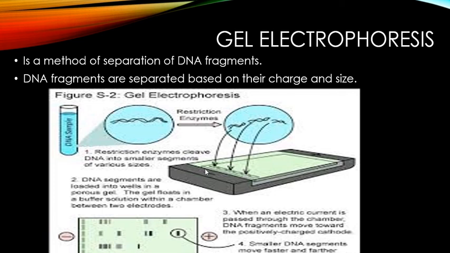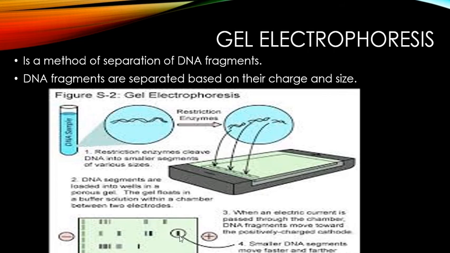Usually we place the DNA in special wells at the negative terminal of this agarose gel. Because DNA is naturally negatively charged, due to the presence of the phosphate groups, after we turn on the electric current, the DNA fragments are going to start migrating from this terminal towards the positive terminal. So from here till here. After that, upon autoradiography, we can localize the bands of the DNA that have migrated.